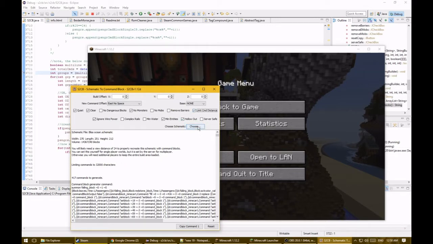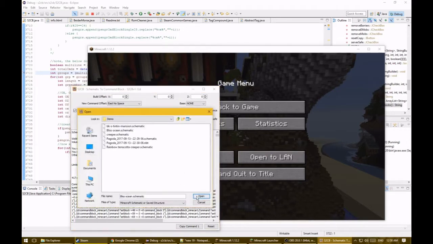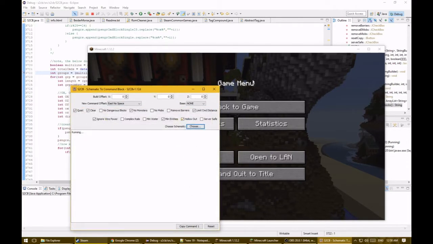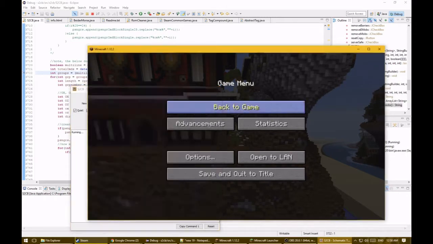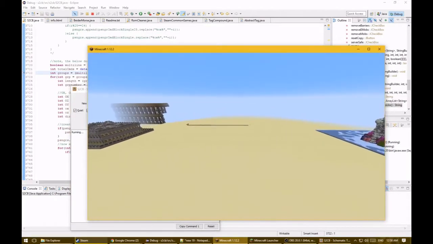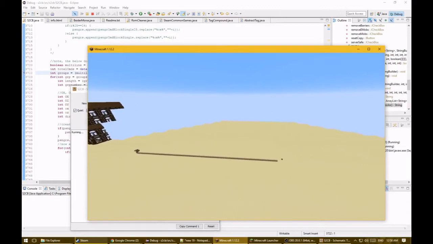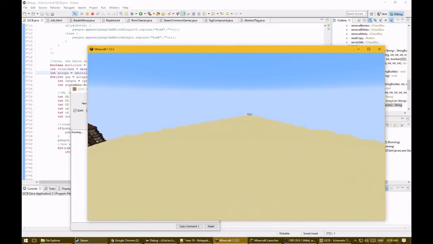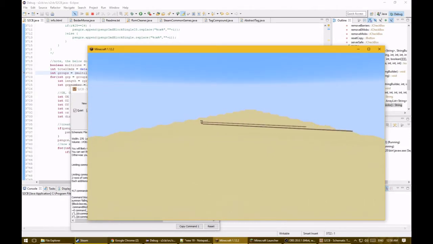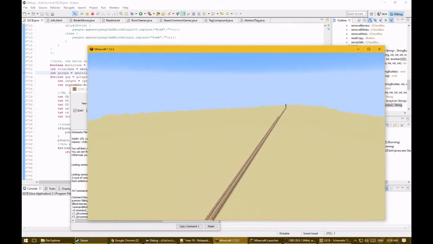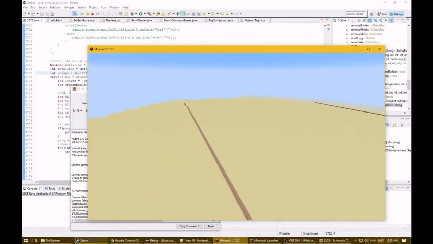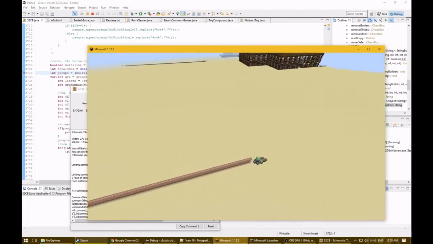Instead of making one row of command blocks, it will now make multiple rows of command blocks, not going wider than the schematic. So I already have this set up here, because you wouldn't want to wait for me to type in even pacing in 417 commands. But here it is. Catch up, you can see it is in view.